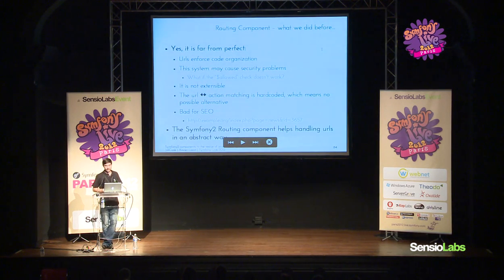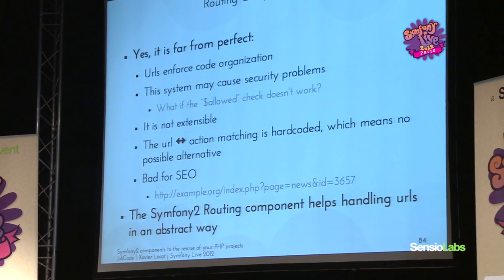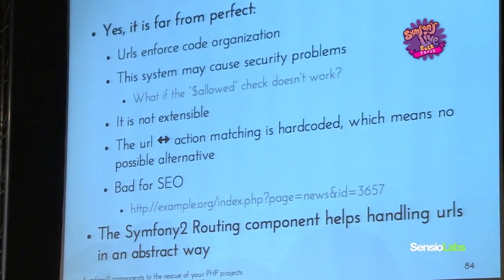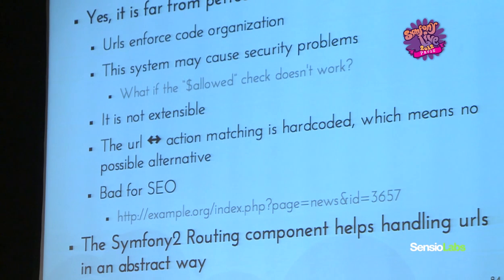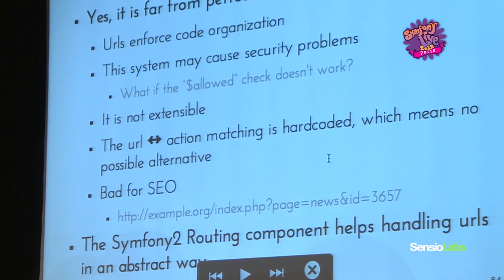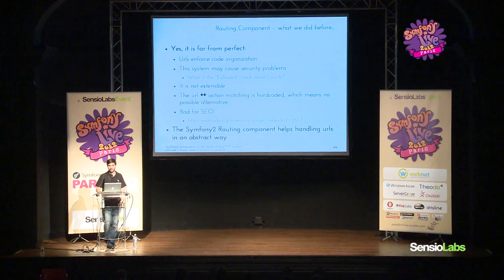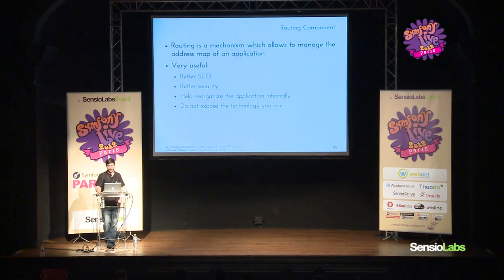First, it enforces a certain organization of the code. This can be a problem from a security point of view if the user tries to change the value which is passed in the URL. It's not really extensible, and we are exposing the technology that we use. We are showing that we are using PHP, or we could use URL rewriting, but no one was doing this. And one more problem is that it's very bad from an SEO point of view.